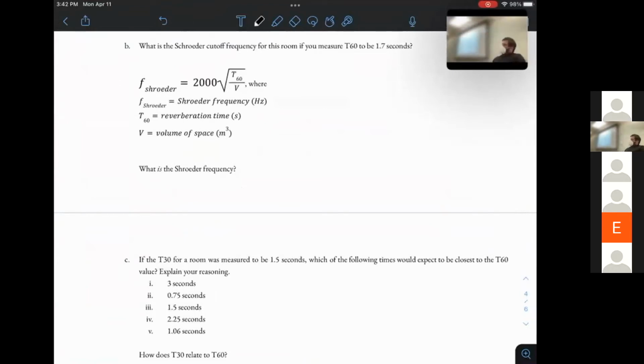There's two regions, if you can remember the names of either of them. I can take what I have in my notes. I'll take it. It is the frequency where the transition occurs between modal and statistical response regions. Yep, I'll take it. That's perfect, right? And basically, it's not this hard.